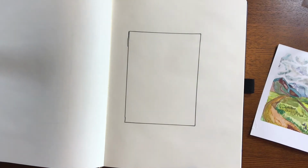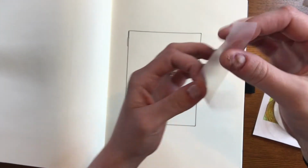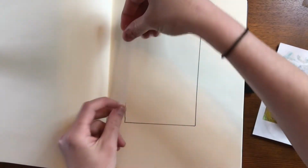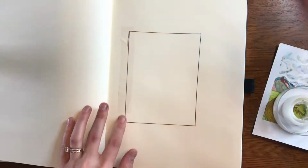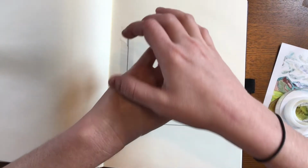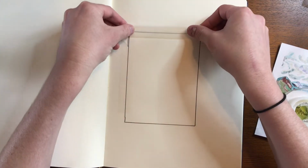Next, we need to use tape to create the box for our image. I suggest using masking tape, but if you only have clear tape, that works fine too. Make sure to put the tape on the back of your hand or on your clothes to get rid of some of the stickiness. The border around our frame should be about 1/4 inch on the left and the right, 1/4 inch at the top, and then about 1 inch from the bottom.